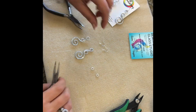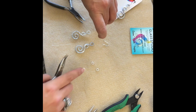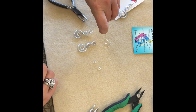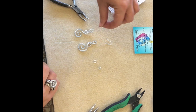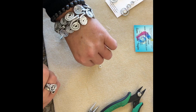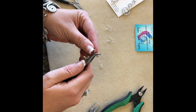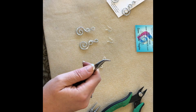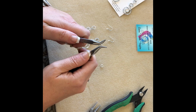Okay, so depending on which way your earring loop is facing is going to determine whether you need a ring or not. So what I'm going to do is, because the way mine face, I'm going to need a ring to connect it. So I'm just using a little 6mm twisted jump ring, and I'm going to sit a bent nose on each side. Please excuse my hands again. I'm getting ready for a show and I've been on the torch all week.